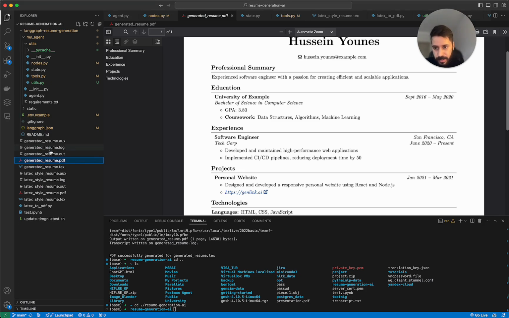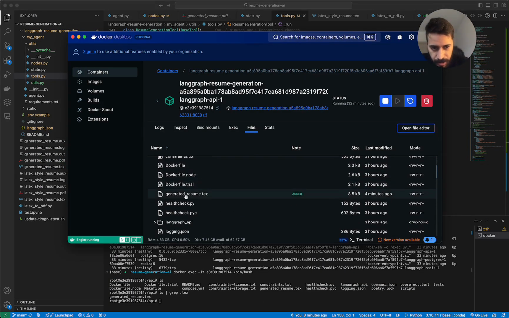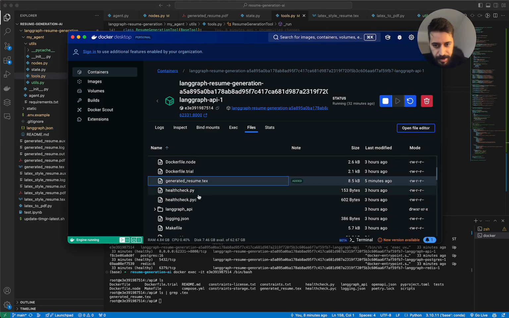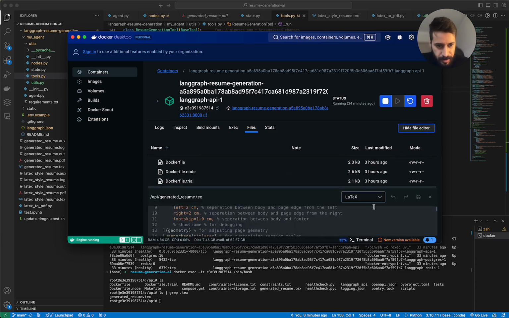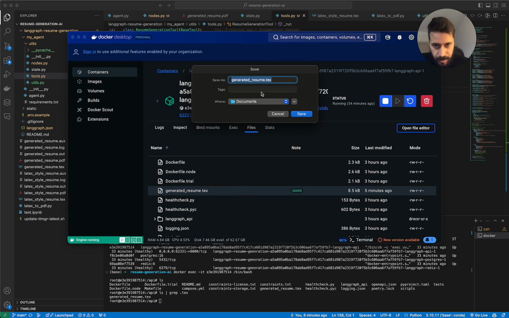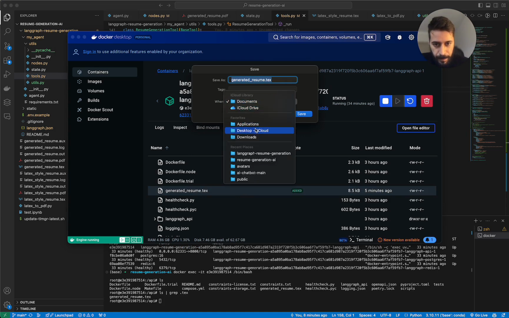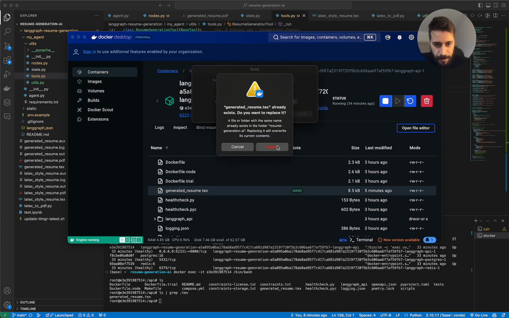So now let's check it out. Yeah, it's in the API directory. And here is the resume generated. I want to download this and save it here, replace.